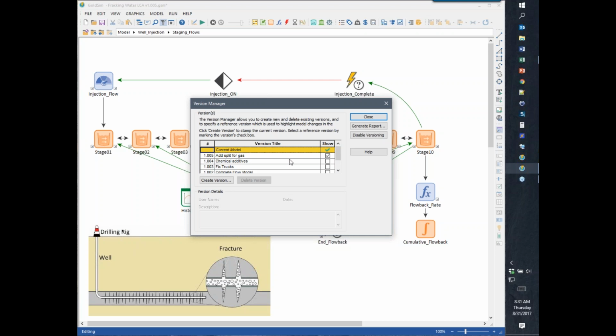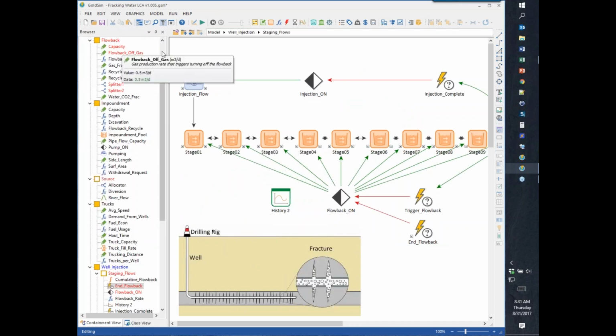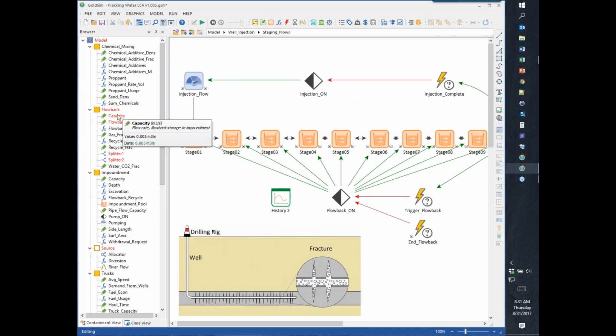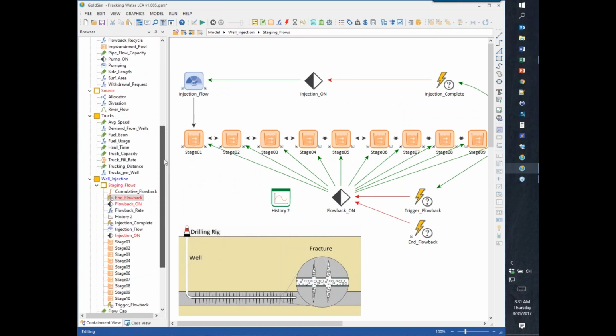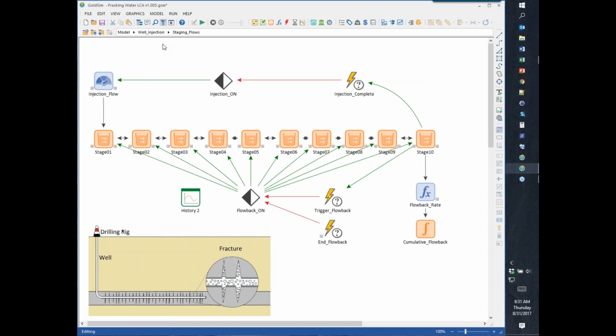So if I'm coming in here and I say, I want to add something else, I'll put that in, and then I'll immediately save the model as that new number and then make those changes. But when you are making those changes, you'll see in the browser and any context browser windows that any changes that you make, if you've added elements or edited any elements, you'll see that they've been colored red there. This is nice for when you're working with other people on your model.